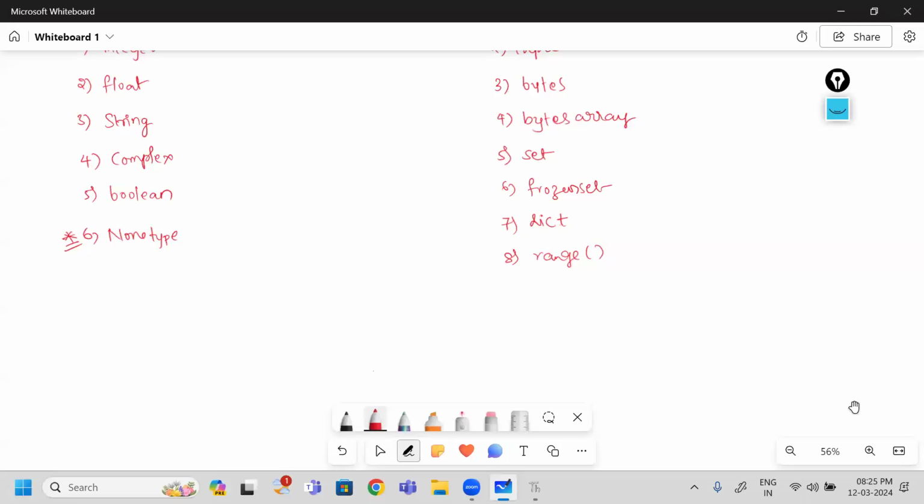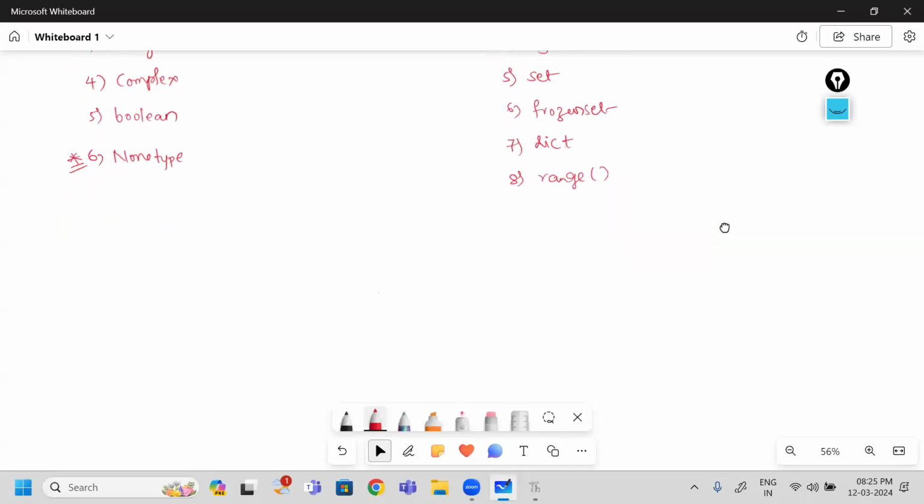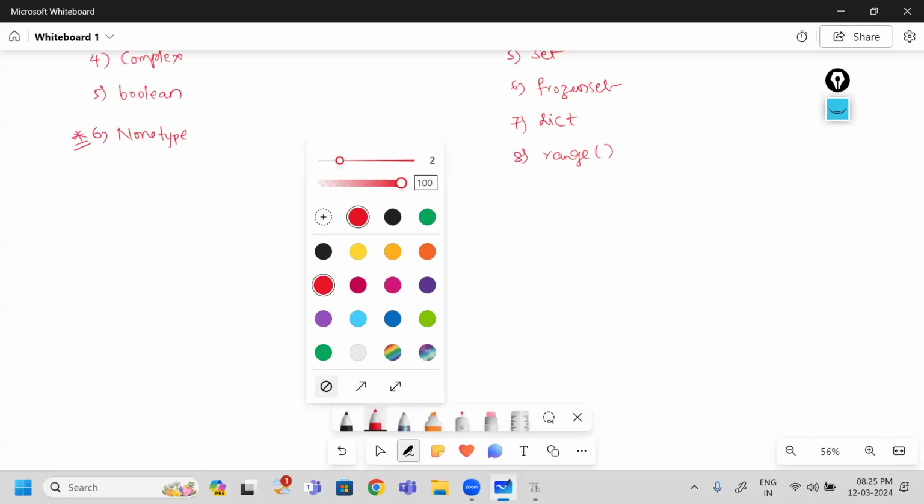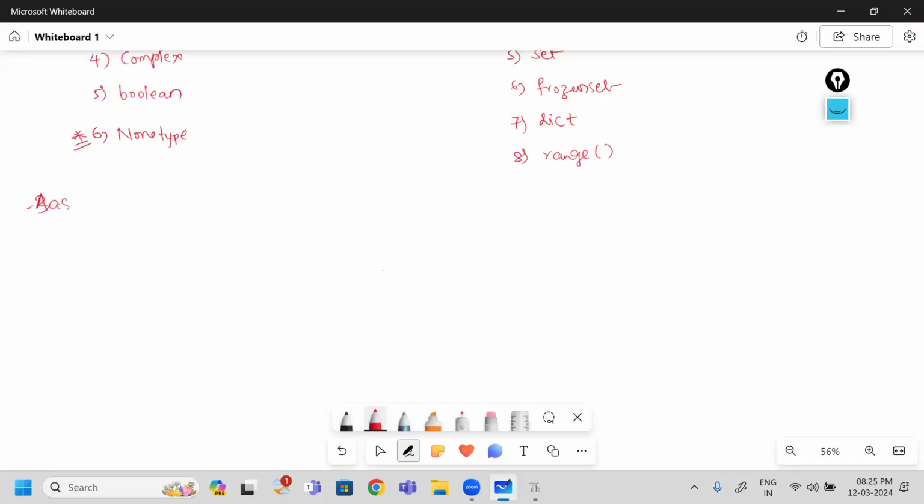Under the basic data types, we are learning the first one, which is the integer data type.